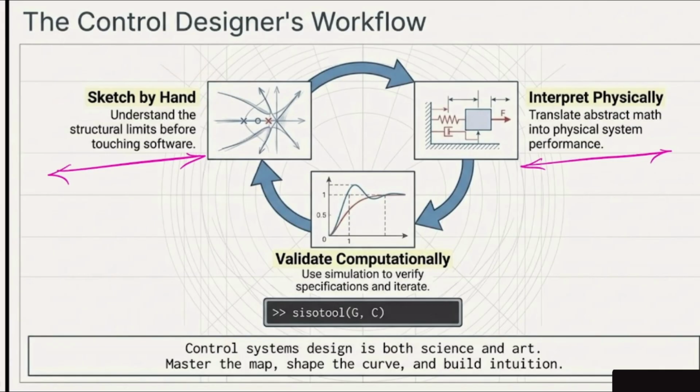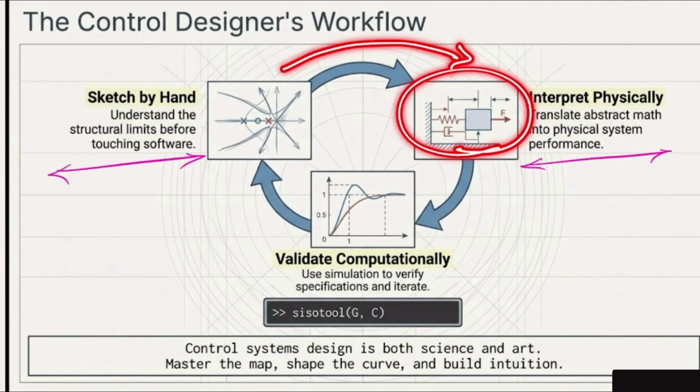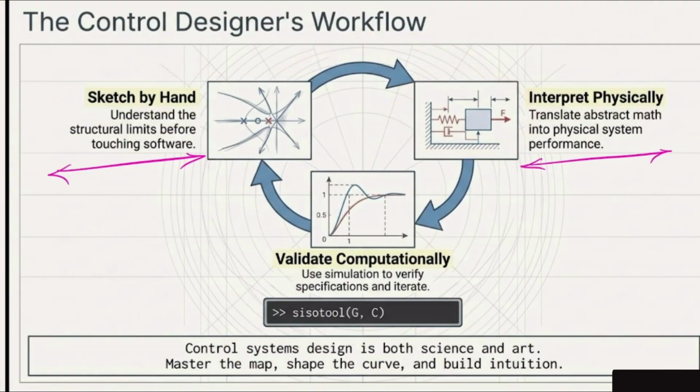Then we do have some kind of physical interaction. We do have the physical section. So we have to implement whatever we had. We have to do some kind of study over them, so we can see whether our values, or whatever we did, are right or not. By getting some feedback and some understanding, we can have validation computationally.